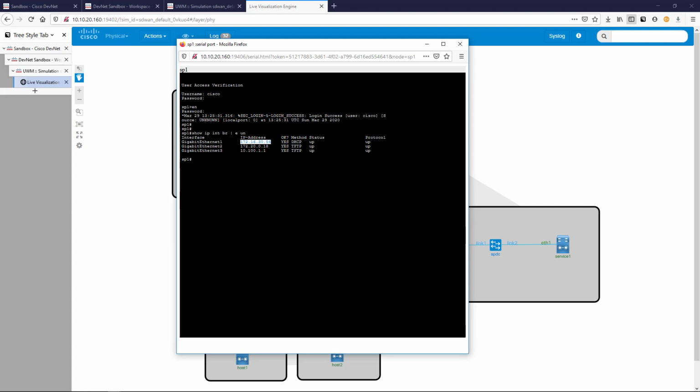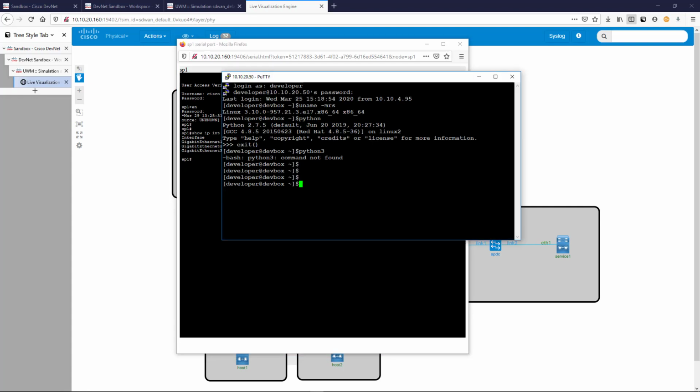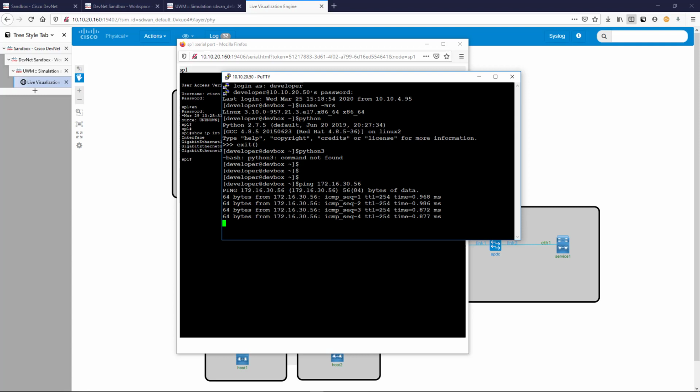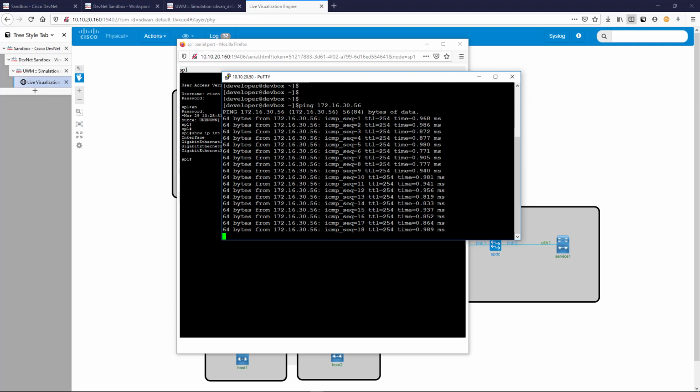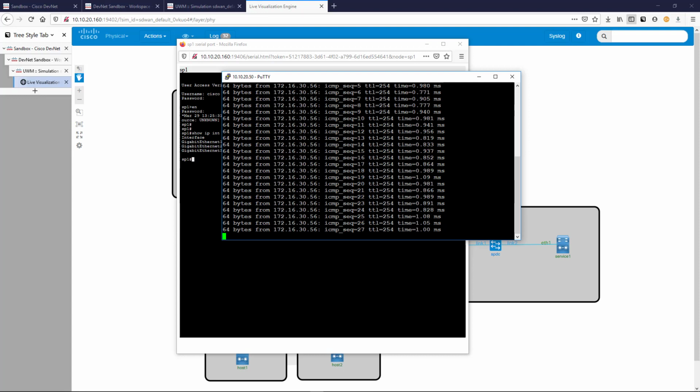We'll hop back over to our PuTTY session on our dev box, and let's see if we can ping that IP address. And we can. So what's great about that? This means that we can create Python scripts and programs that are made for interfacing with Cisco devices. So if we wanted to just test something really quick, we can write up a Python script on our local machine or wherever we want to do it, then go into our dev box here, paste the script, and then connect over to our device.